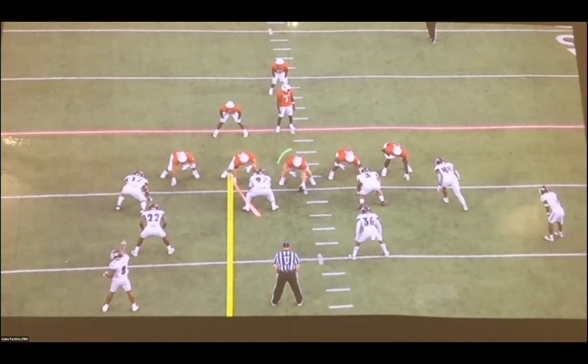Now, the center is the last man in the two-man combination. So if the shade or the G were to cross-face the center, then the center would turn back. So it is a 2-for-2 combination, and the last man in that combination is the quote turn back player. I think that is a critical aspect of this, is knowing where the combination stops. And in a slip, the combination is going to stop with the center.